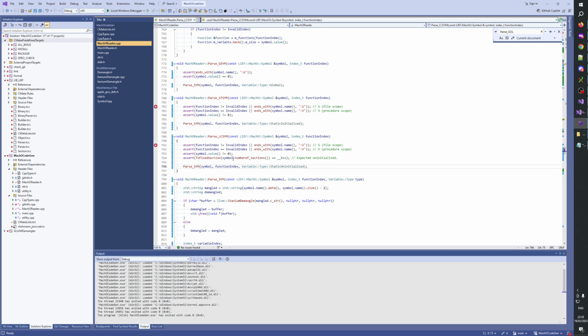We know that we can totally ignore this type. Yeah, we don't care about this. We also don't need to care about the S and the V. We don't care about the G. We don't care about anything, because the information is in the section and in the address. And in the function index that we have here. And in the symbol name, you would also know that it's in a function. Okay, cool. So we have a little bit of an idea.